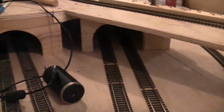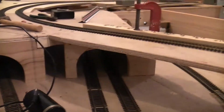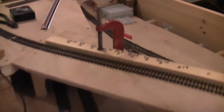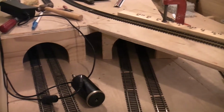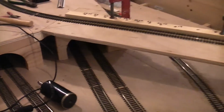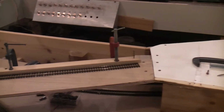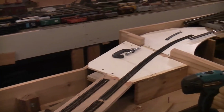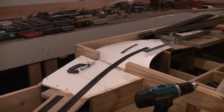Also got little tunnel portals in place here and here, and one over there as well near the frame, so we'll put some brickwork on the outside of those afterwards, but the main thing is to get the frames into position. So that's as far as we've got so far, and we'll move on with laying more track over the little bridge and starting to go around the corner. Probably put a bit of a siding or two in over there somewhere.